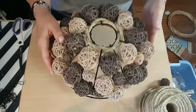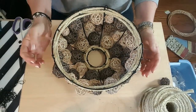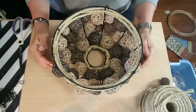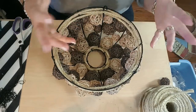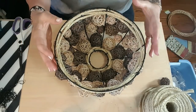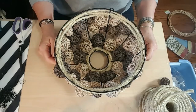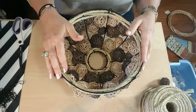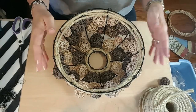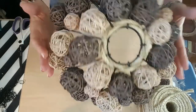This also would make a stinking adorable basket, I was realizing, for like a farmhouse decor for outside. If you put maybe some moss in here, some cute flowers coming out of it, it would be really, really cute just for that too. So you're welcome. There's another DIY within your DIY. Okay, so anyway, let's focus, bring it back together here.